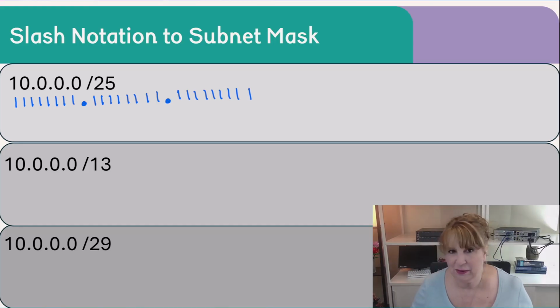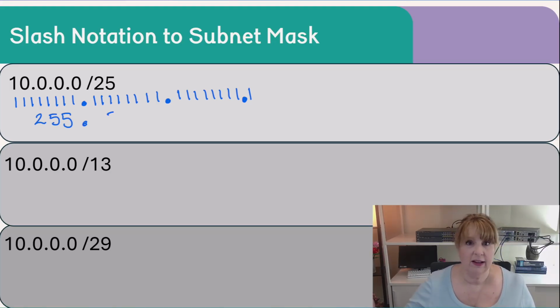Wait, go back. I forgot a dot. So I got to 24 and I needed a dot there because I hit a group of 8. All right, so I put my dot in and 25 is there. So I've reached 25. That 1 is in the 128th position.